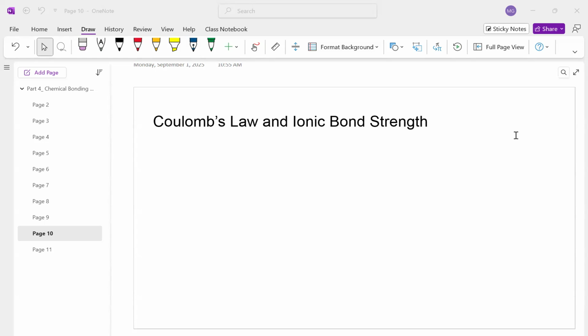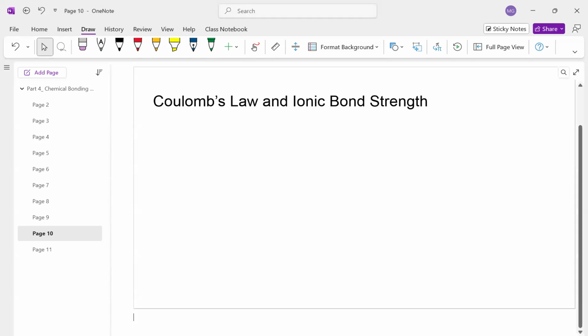So we're going to look at comparing ionic bond strength between two or more ionic compounds. And rather than having to look up lattice energies or use the Born-Haber cycle, as we did in the previous lecture, to calculate the lattice energy and then do some comparison, we're going to be able to do this just by looking at the formula, looking at the structure of the compound. And the way we're going to do this is using something known as Coulomb's law.